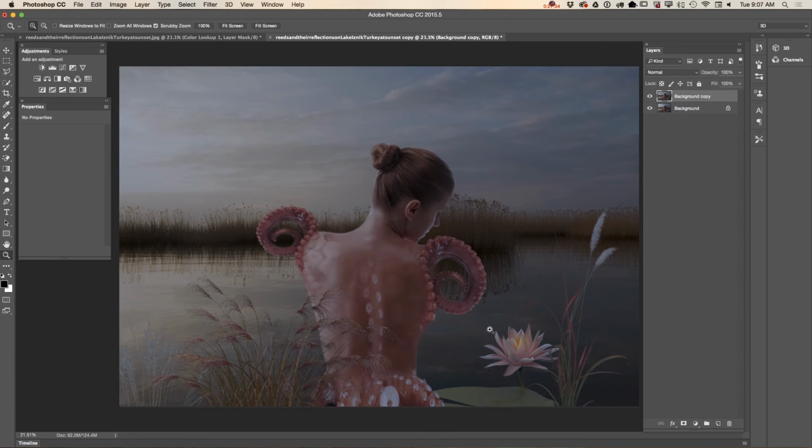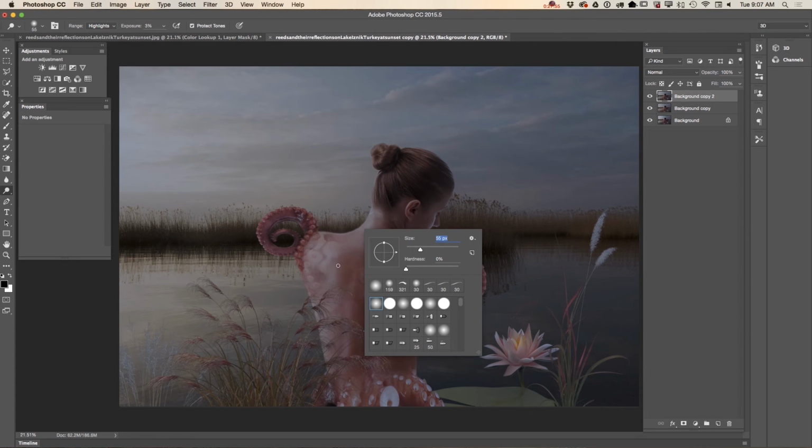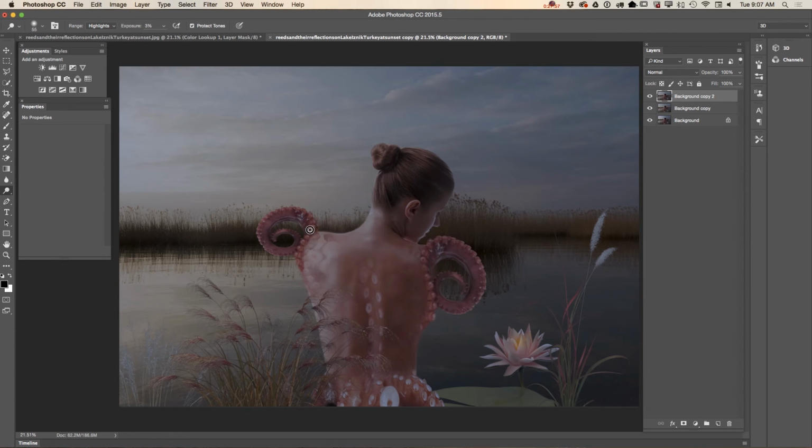If you would like to make more accent to any part of your image, simply duplicate your layer, switch to the Dodge tool, and I recommend you start with exposure about 2 or 3, just like that. Make your brush size small and continue painting over your image.